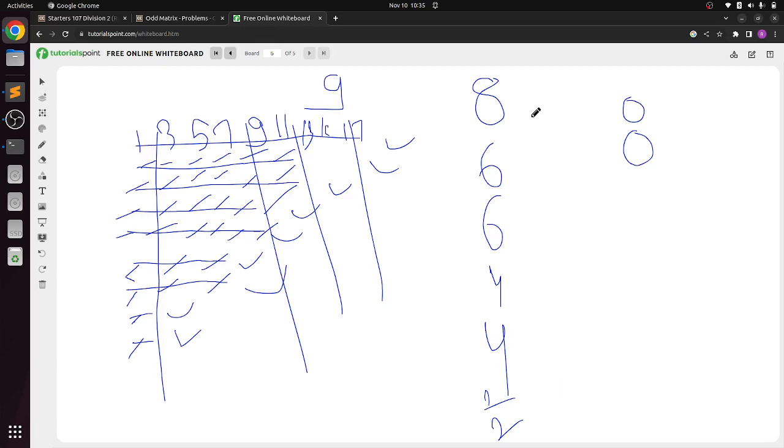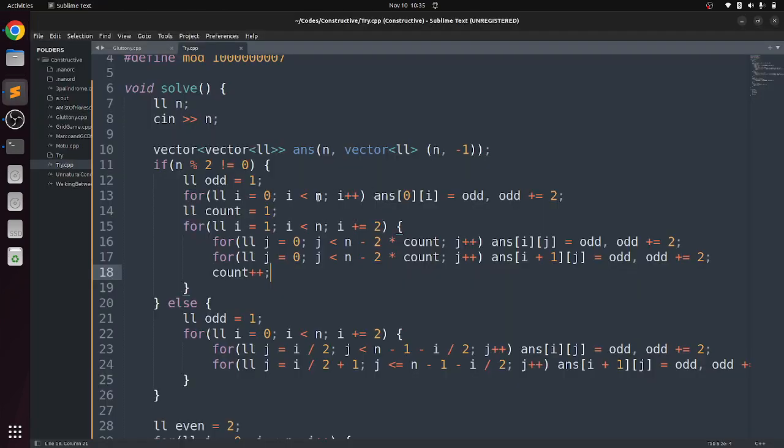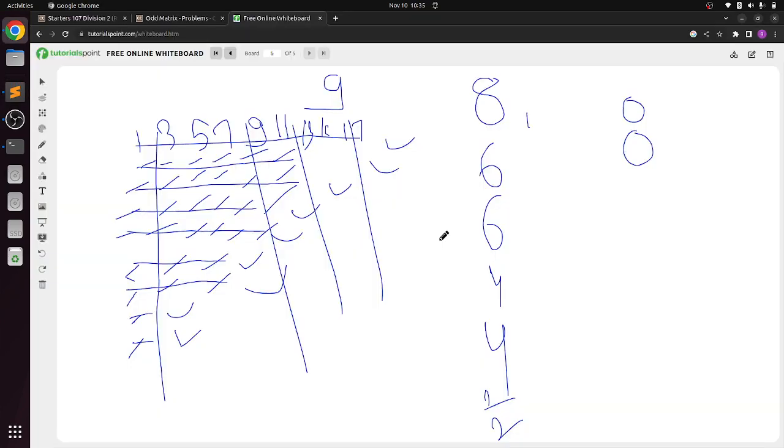So just to clear the confusion, what happened is, we need to make it like this: 8 6 6 4 2 2 2. So in the first step it was 8, which was fine, it's less than 9, so it's 8. In the next step it was n minus 2 times I, I was 1, so 9 minus 2 times 1, which is 7, up to 7, which you can say up to 6, because zero based indexing, that's fine. In the next step I was not 2, it was 3. So it was reducing it by 9 minus 2 times 3, which was up to 5.